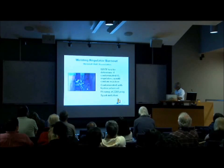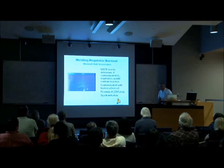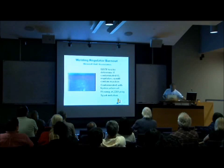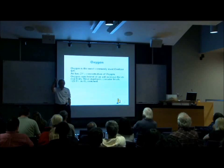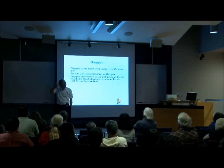This is a regulator that we're going to pressurize with oxygen, 2,000 psi, and that's an oxygen explosion. Now, what caused that oxygen explosion? That was contaminated with oil. Now, how do we make sure that a system is properly designed for oxygen? It has to be the right material. And aluminum is the worst metal you can use for high pressure oxygen. It can react with oxygen at pressures as low as 25 psig.